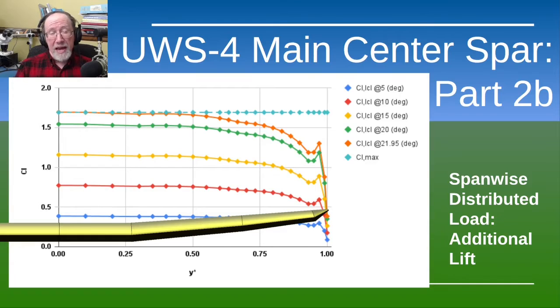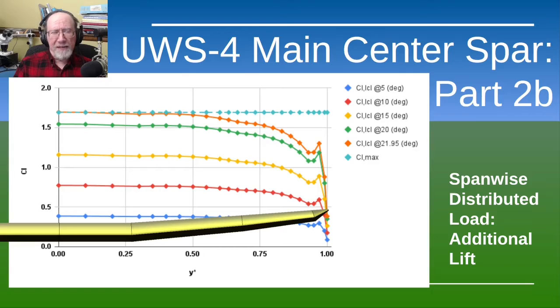In part 2A, the one before this one, I was working on figuring out how that load is distributed across the wing. We got pretty far into it, but we didn't finish it. So this part is going to finish what we started in part 2A. We were talking about additional load in part 2A. There's also a component called basic load, and we're going to get that hopefully in the next videos.